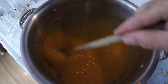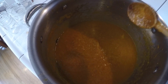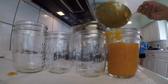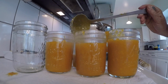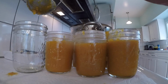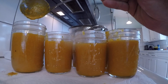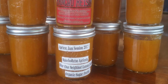We just add a little bit of lemon juice and a little bit of sugar and cook this delicious smelling brew down to a consistency that's ready for canning. We pour the hot jam into sterilized jars, and once sealed up, we'll boil them again for about 10 minutes, a process which kills any potential bacteria and gives it a longer shelf life. That's some good stuff. And if we don't eat it all ourselves, it makes a great holiday gift.